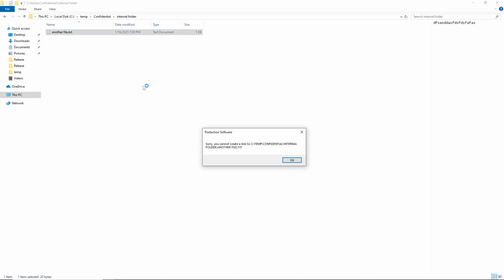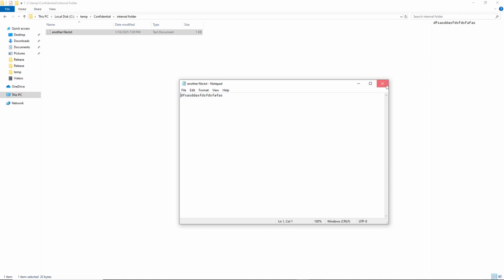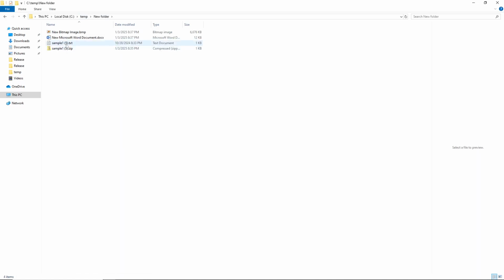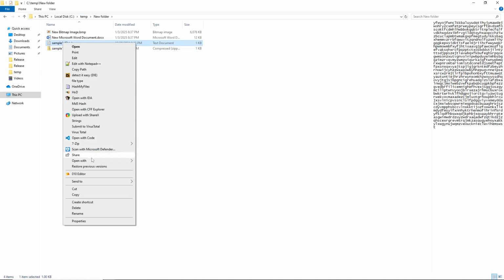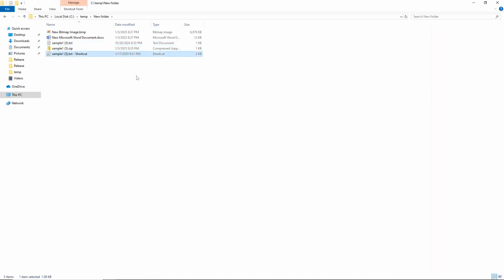Here see that there is no message box. So I open it, and as soon as I open it, I get this, because it tries to add this file to the recent folder, that contains links. So it does it 2 times, and I cannot of course create shortcuts because it's a folder inside the other folder. Now if I go to another folder, C temp new folder for example, I create the shortcut, and of course it can be successfully created.